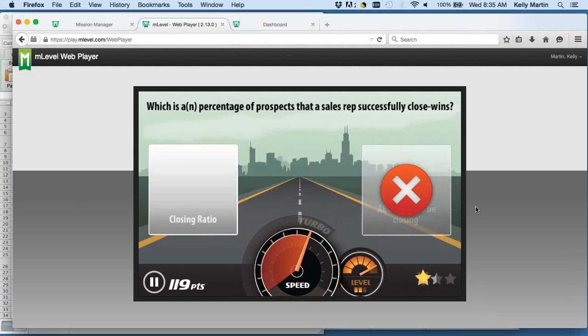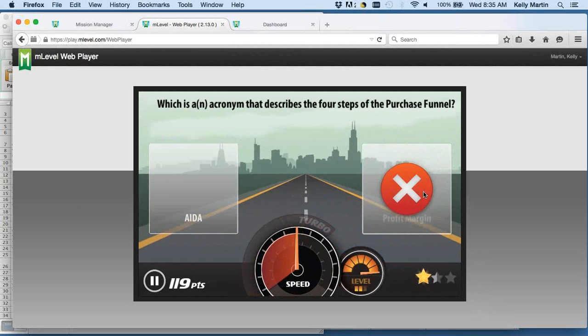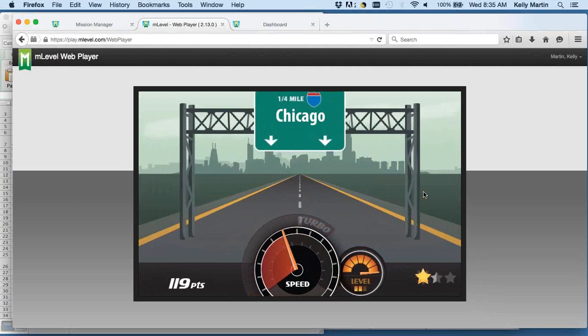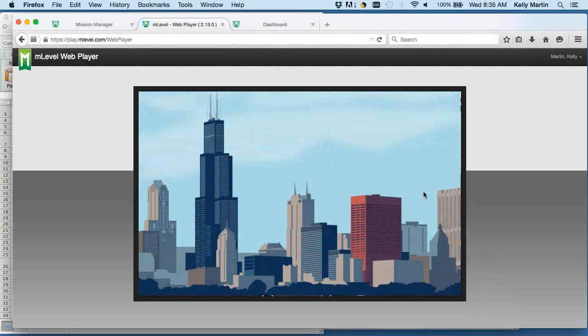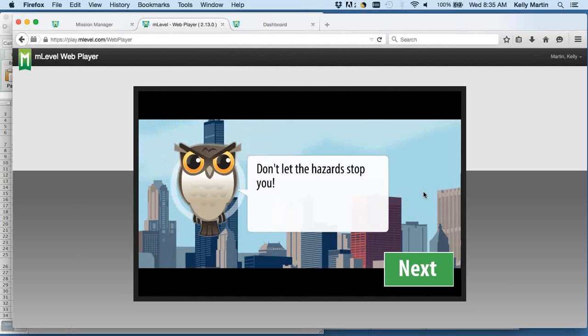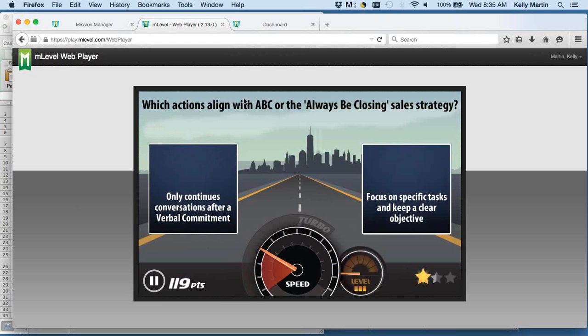So here is one question. All the terms were in alpha order except middle of the funnel. How do you do that in alpha order? So that might be something that we need to look into. Not sure if we have an answer for that one just yet. And here's another. This is our second manual question we added. So you can see the blue boxes.